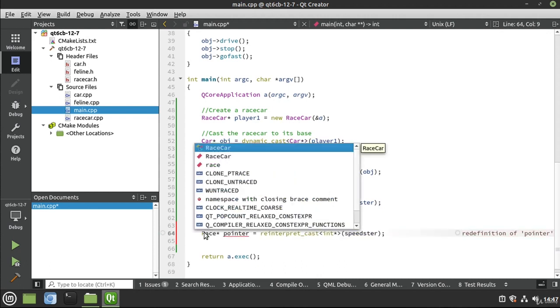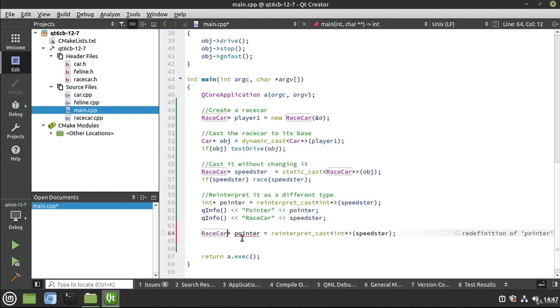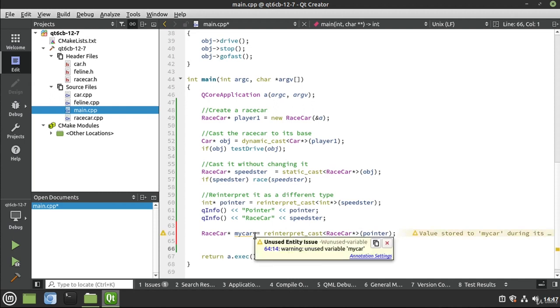So I'm going to say race car pointer, and let's call this my car. And we're going to reinterpret cast into a race car, and we're going to take this pointer, or this integer. We're going to just flip it back here, just to see if we can do this.